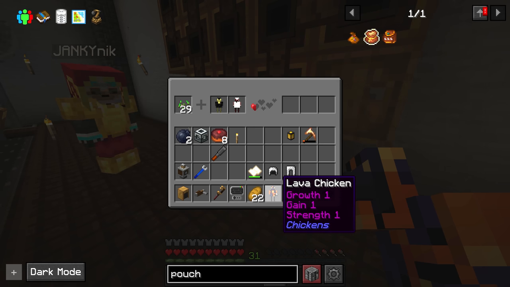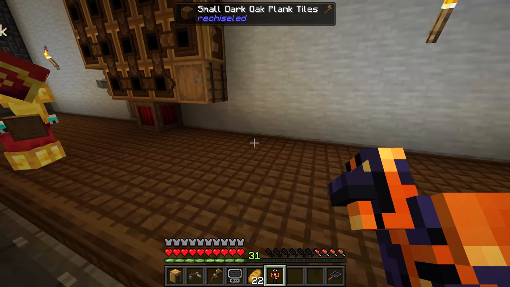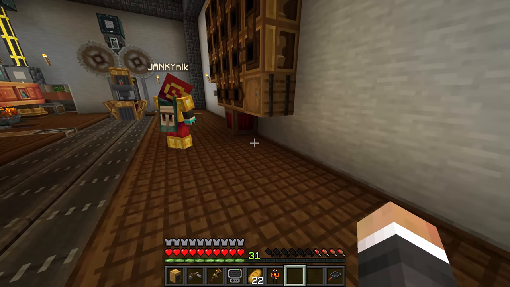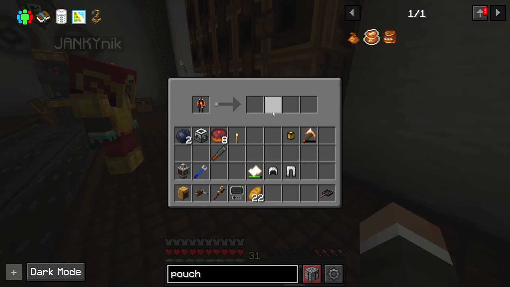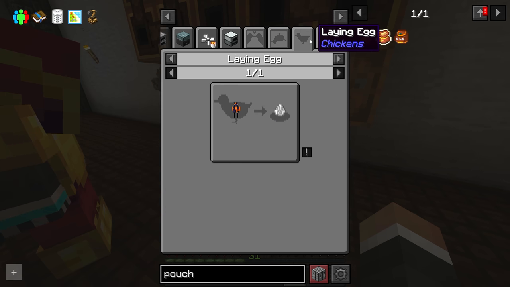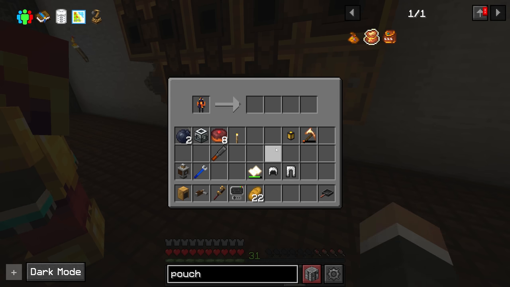Excellent. Okay, so I've got a roost. Do we put the lava chicken in the roost? Yes, I believe so. I'll just whack it down like so, next to this. Sure, why not? I think there's no way it produces buckets of lava, right? Surely it just produces lava? Like a tile of lava or something like that. Oh no! It produces lava eggs, and then it's like a one-off bucket. So I assume you get the lava egg, and then you right-click that down to get lava.